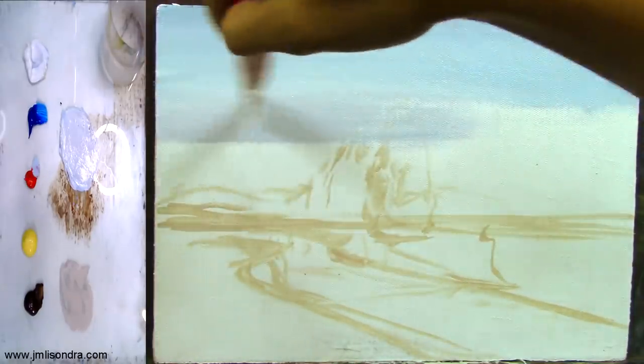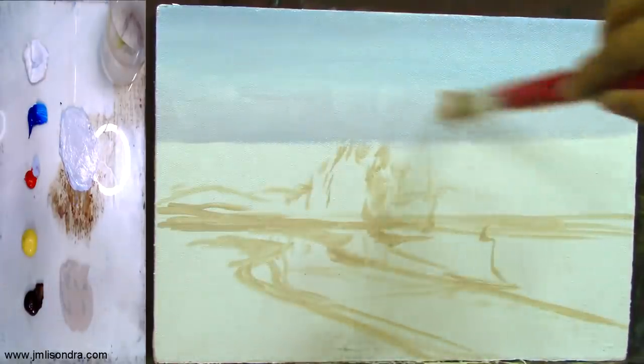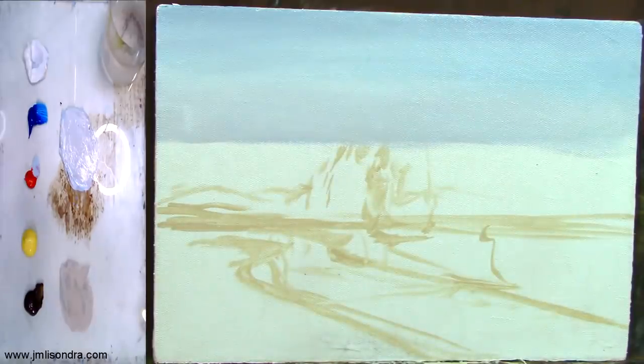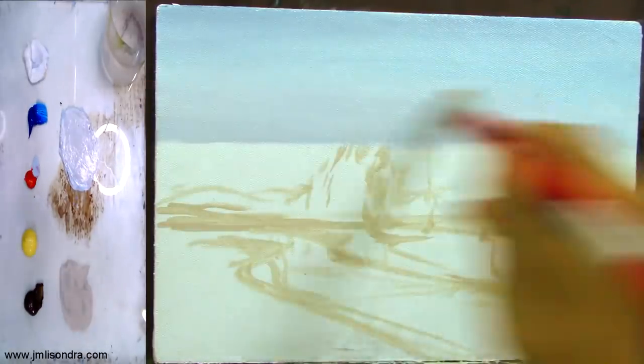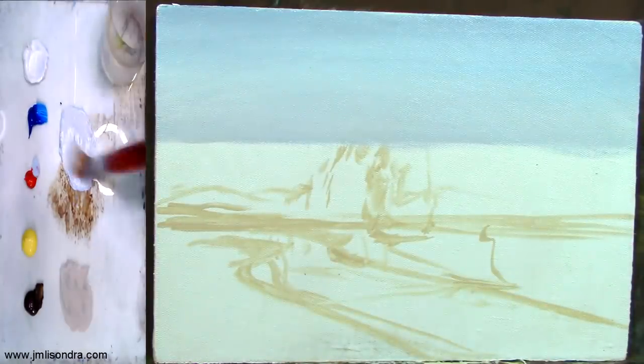Yeah, I like the little purple clouds. Oh no, I mean the sky. I'm not sure what happened to my lights, they keep going on and off. Okay. Maybe there's a short circuit somewhere.